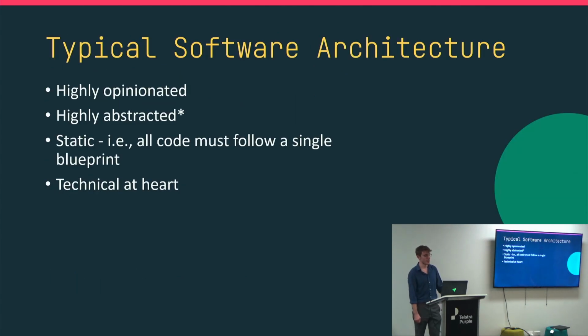So just to recap, normal software architectures like clean architecture, right? They're very opinionated. If you have a question on where something goes or how it's done, there's usually an exact answer, especially with clean architecture. You usually have that high level of abstraction, which may or may not be the right choice, depending on your app. And it's really about the technical pieces.